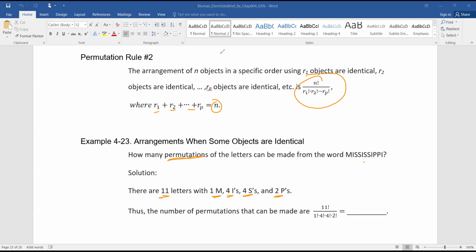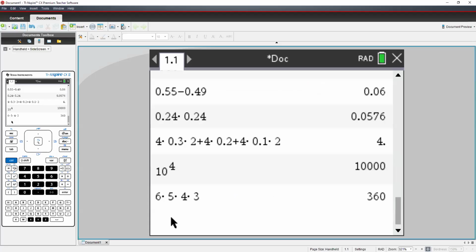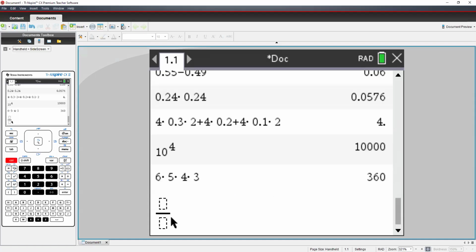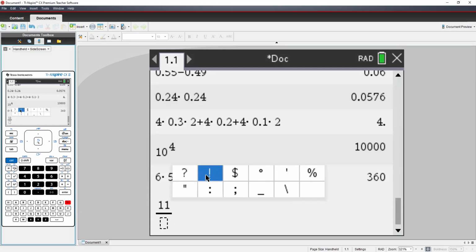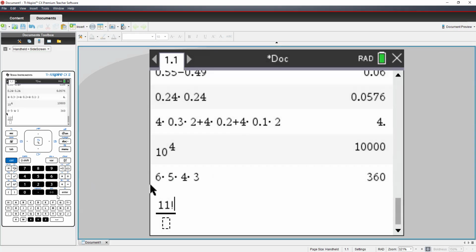Now, I'm going to show you real quick how you can just type this into the calculator as well. So let me switch to my calculator real quick. Make sure y'all can see it. All right, perfect. So if you just do control divide, that gives us a fraction. Then do 11. To do factorials, where's my little arrow? Oh, it's over here by the G. All right, so if you go to G, you'll find the exclamation point right there. So that's going to be 11 factorial.